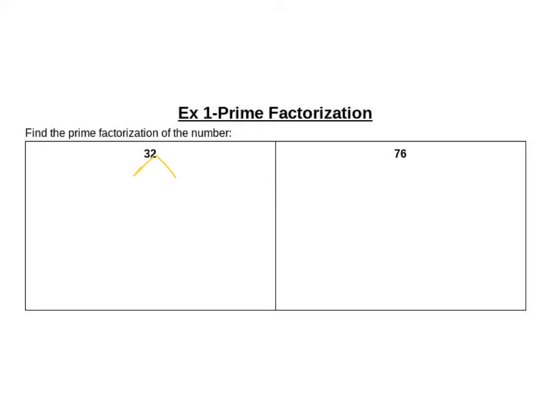If you're looking at 32, the first thing you might notice is that it is divisible by 2, which would break us up into 2 and 16. Now 2 is prime, so we're done there. And we could continue to break up 16 into 4 and 4. They're not prime yet. Both of those have two more factors, 2 times 2 and 2 times 2.